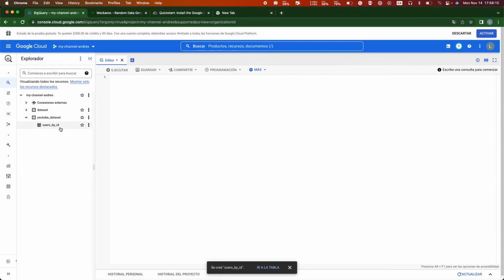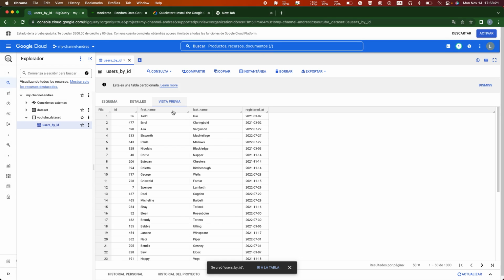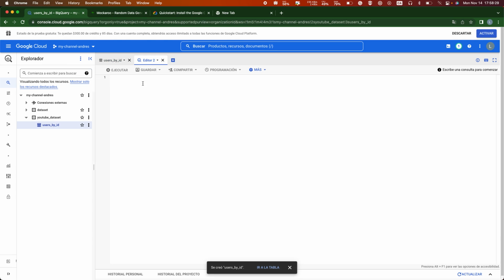So now the table is there, you can see it here, and you can go to preview of the results, and here you have. Also you can open a new editor to start writing some SQL, and then you can do select anything from, so this is users by ID.